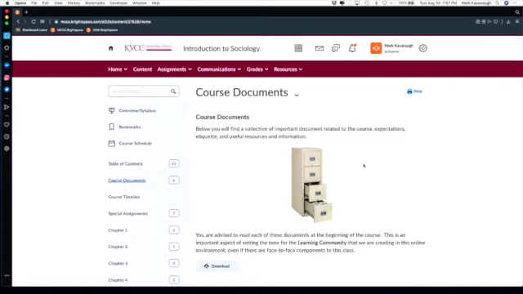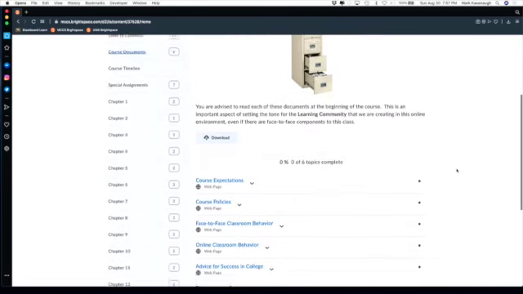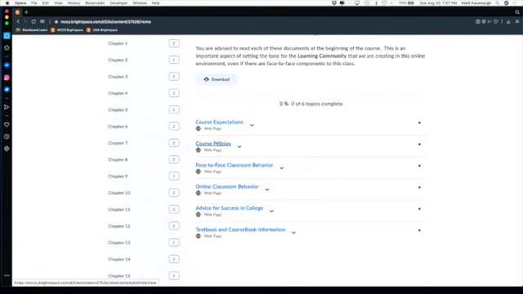This area is where you're going to find information about the expectations of the course. It's just general course expectations, policies, online classroom etiquette, and this link right down here, the textbook and coursebook information. As I click on that, what I want to tell you about is that in this class, there's what I call the trio of resources. The first resource is a textbook, and it's free, and you can download it right from here.